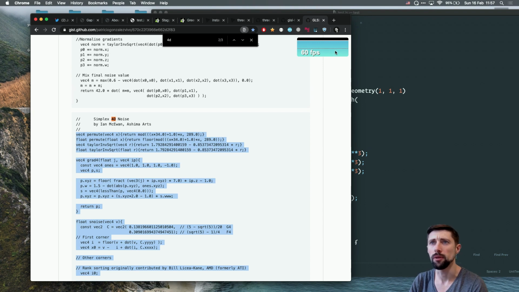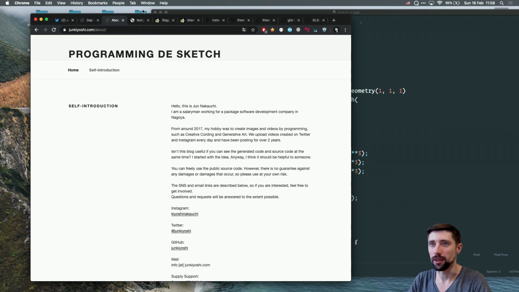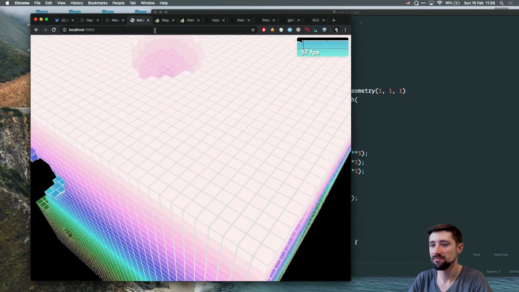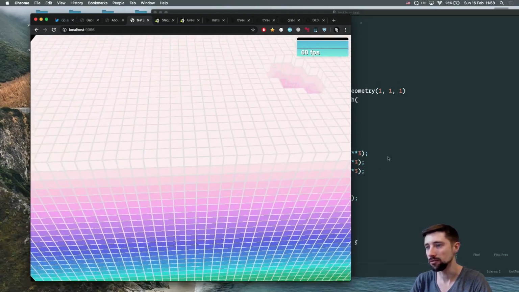Why language programming? What do you mean by language programming? What exactly do you mean by that? GLSL? Like, you mean what language programming? Okay, this is GLSL, yeah, shader.